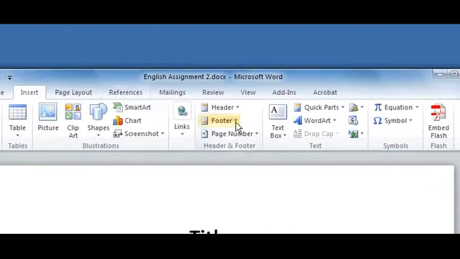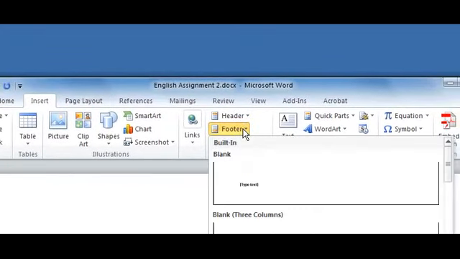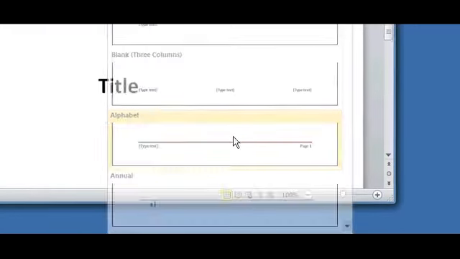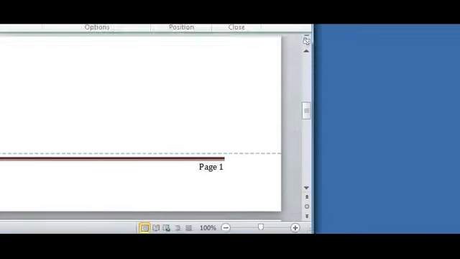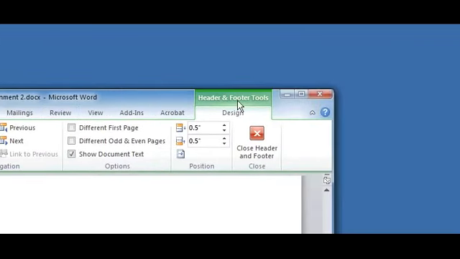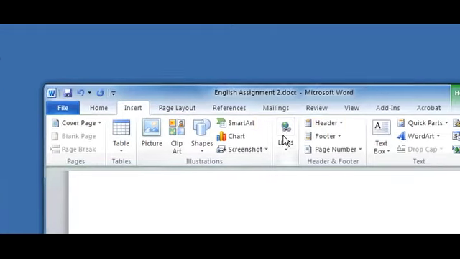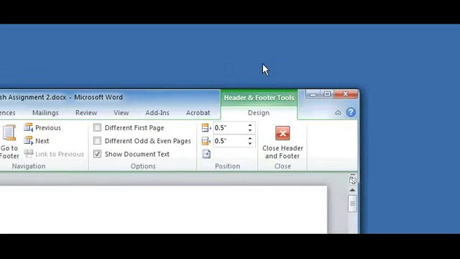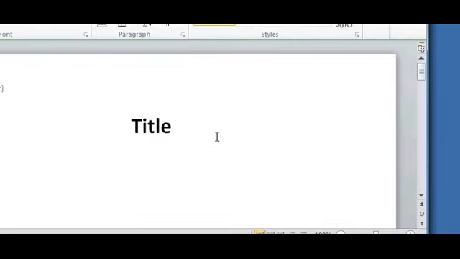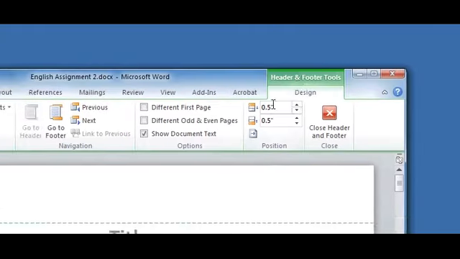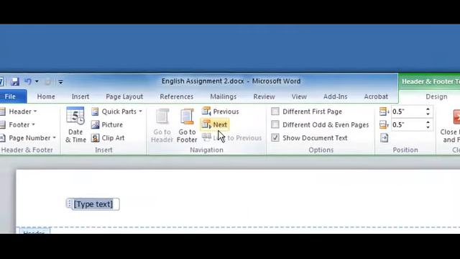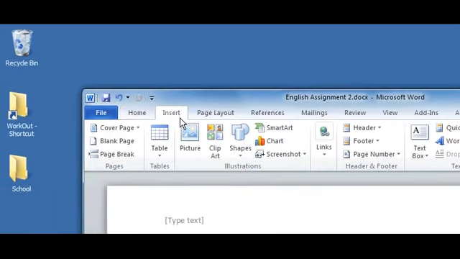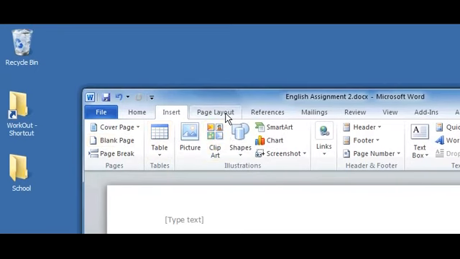Okay, the other useful thing here is going to be a header or footer. So on the insert page, I also can insert a footer, and this could be anything from page numbers to anything else. And notice it automatically brings up the footer and gives me this footer menu. Notice that if I go ahead and insert a header, I can insert a header here. Okay, and notice after I insert that header, I can actually go back in and double click it, and I get back into this special header toolbar up here. Okay, so let's get away from the header. So that's the insert menu. Okay, so I can insert all those different things.